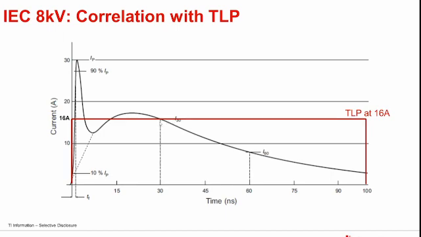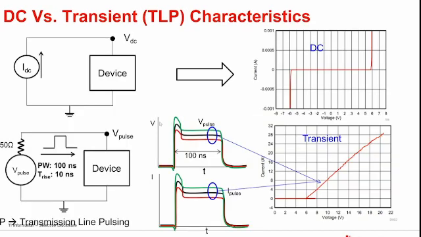So what this generally tells you is when you look at TLP graphs that all ESD diodes have, you're going to be able to say, okay, at 8 amps of current, the clamping voltage is 10 volts. This means for 4 kV of IEC, the clamping voltage would be around 10 volts. This is more applicable, though, in the 16 amp range, which is the level 4 that we talked about earlier, the 8 kV contact, and that goes up to 14 volts DC.